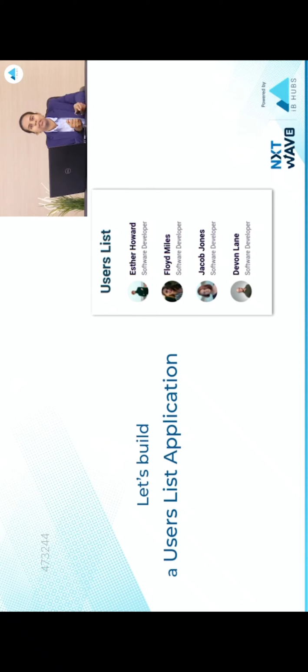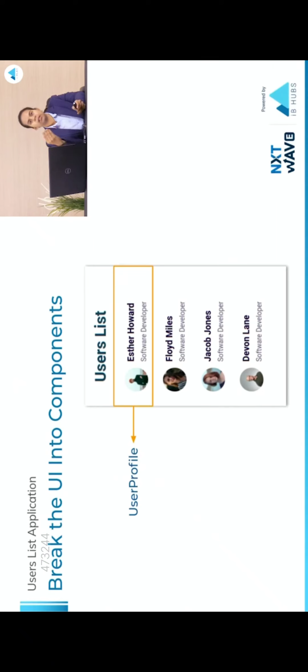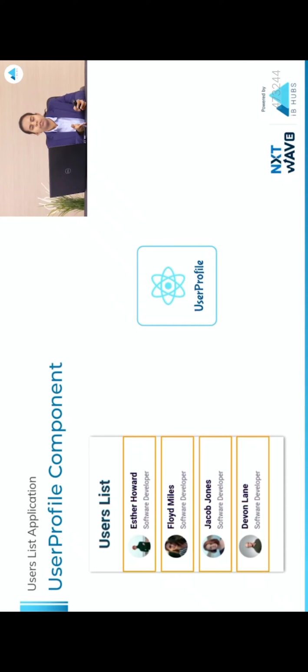Here you can see there are various user profiles. That one thing with the image, the name and the role, you can call that a user profile, right? Like this, we have multiple user profiles. If you observe them, the data is varying, whereas the way that we are displaying it is the same. So let's create a user profile component. Based on the data, the user profile will get created.